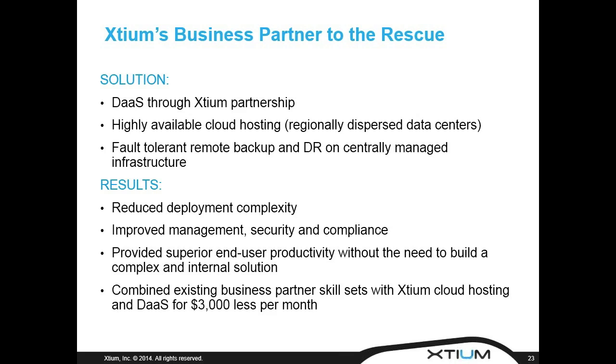Then you walk down the next piece, which was this idea of improved manageability, security, and compliance. Let's take the security piece. One of the things that they mentioned, in the sales process with our partner, was that they were nervous about vulnerabilities, something getting onto a lawyer's laptop that then would infiltrate their network. And as you and I know, that can be a dramatic issue, not only for every desktop that you'd have to go fix, but also your server environment, your network equipment. It could have dramatic negative effects on your business. And so for them, it was how do they make it much more secure? And so the desktop as a service model is really neat.